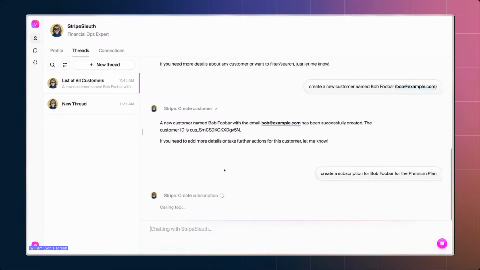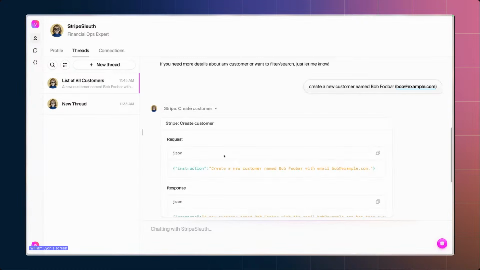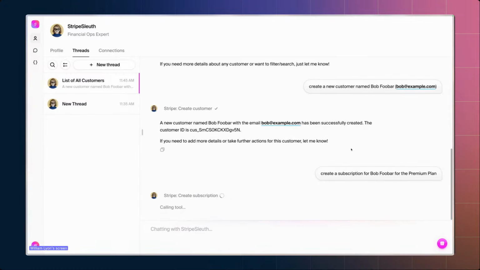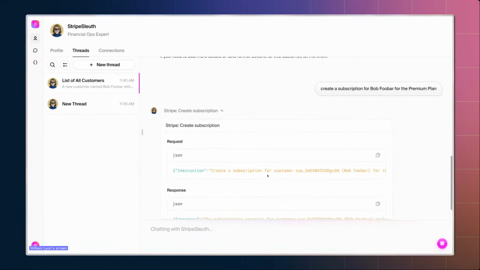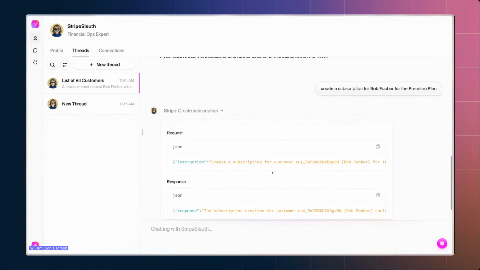And so now our agent has built up the context of the result of these tool calls, right? So I can just say the name of the customer, and it knows the customer ID from the previous chat. So when it goes to create a subscription, it knows, okay, this is the ID of the user that we're talking about.